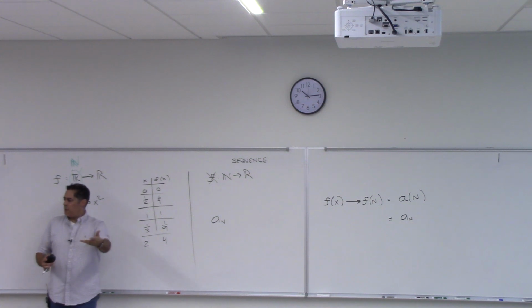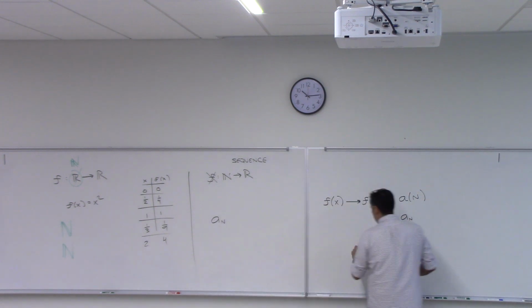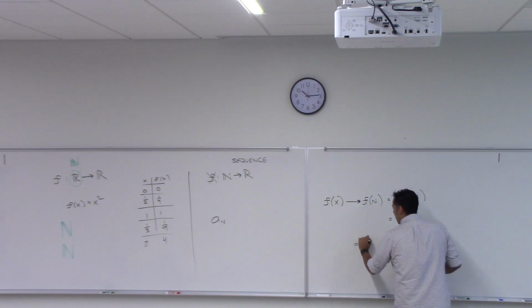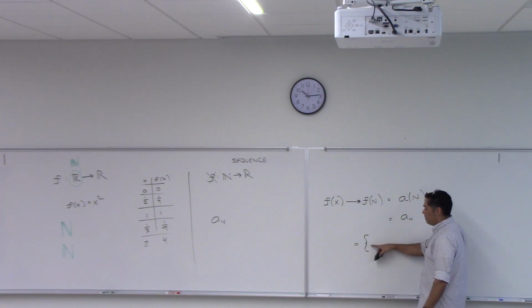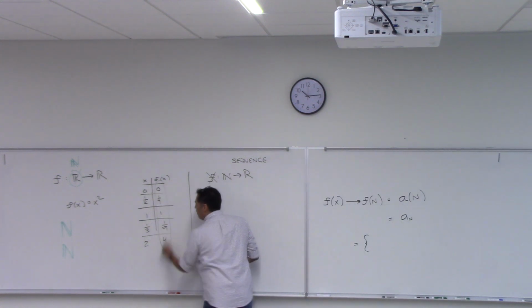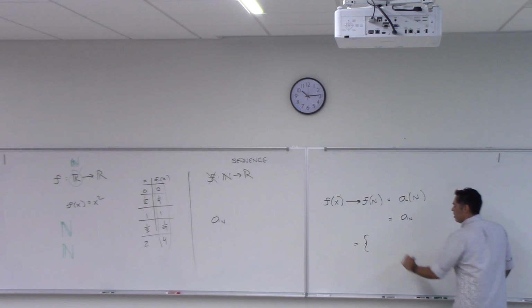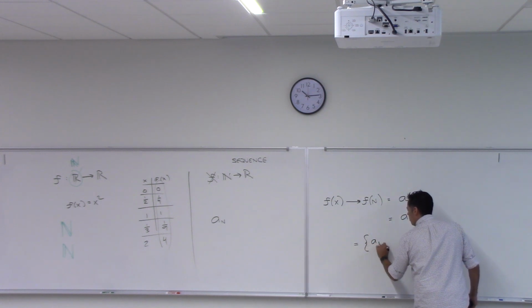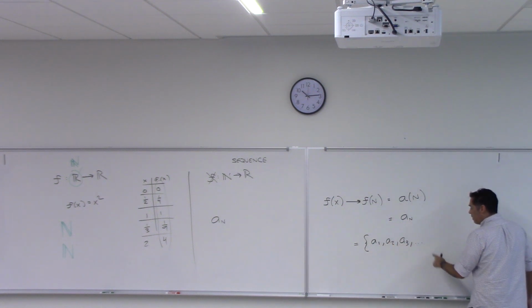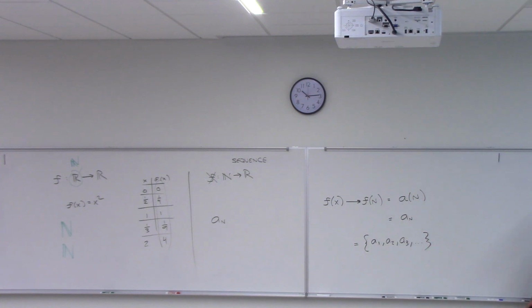So if the only thing you can ever plug in are the actual natural numbers, then instead, what we can do is look at a sequence as being a list, a set of braces for the list, and all we're going to do is list the outputs. That's it. We're just going to list the outputs because we know what the inputs are. So this will be the value of a at 1, the value of a at 2, the value of a at 3, and so on and so forth. We'll put 3 dots and then another brace to imply that that goes on forever.